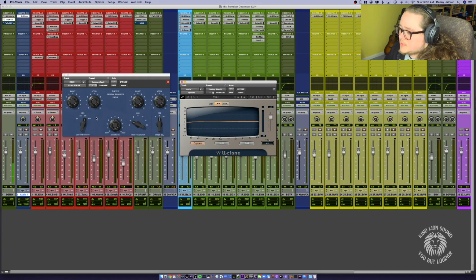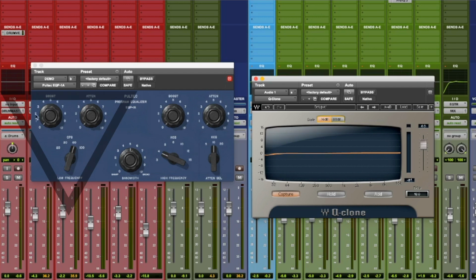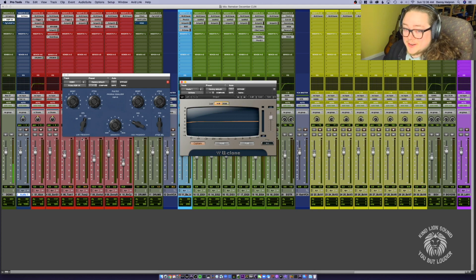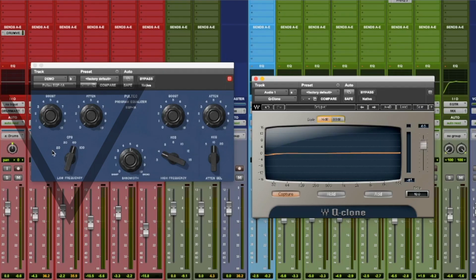With Pultecs, you can kind of think of them as two triangles, and then another band or something like that. So the first triangle is an upside down triangle. I have a very squeaky chair. I don't know if you heard that, but there'll probably be plenty of that while I'm trying to show you guys stuff. So the first triangle is an upside down triangle right here, and it's based around the low frequency. So you can select 20 hertz, 30 hertz, 60, or 100, and you can boost or attenuate, or both, that frequency, which I'll show you in a second.